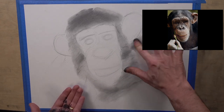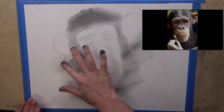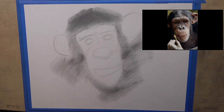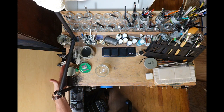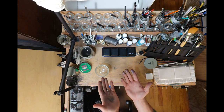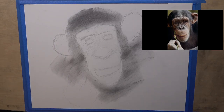All right, so I like the way this is locking in. I feel pretty good about it. You see how that face is just popping right off at us? That's why I chose to mass in with the graphite powder. When I'm done with the graphite powder, I usually try to conserve it, but it makes a big mess. And then I just clean my hands off like that. My hands are gonna be a mess no matter what. So just like when you're drawing with me, drawing with Kevin, just give up. Your hands are gonna get messy.